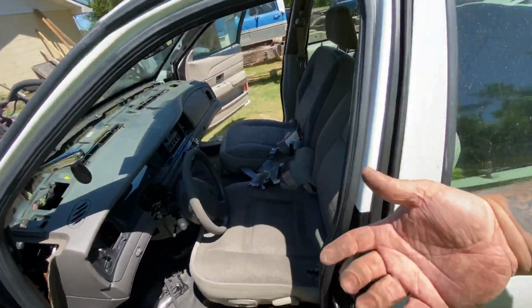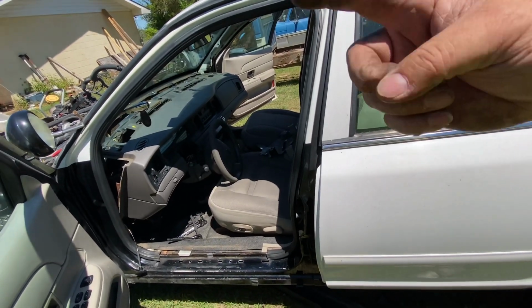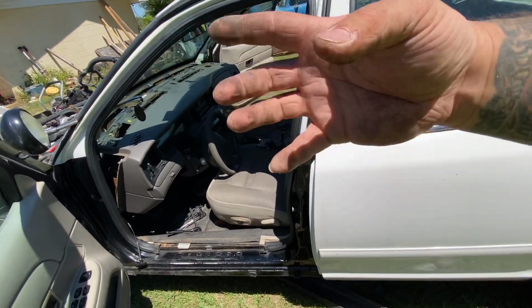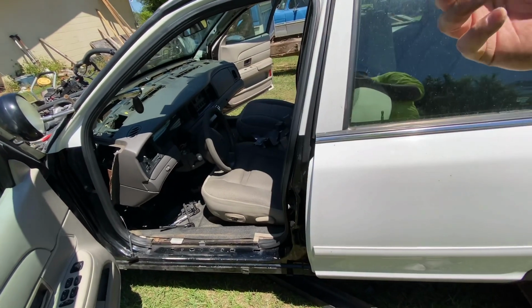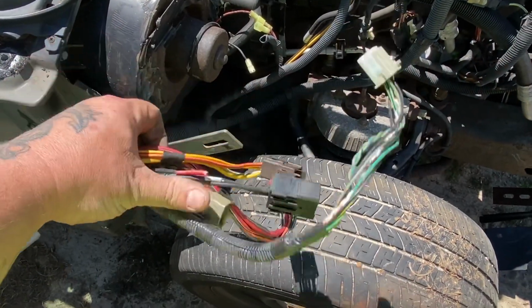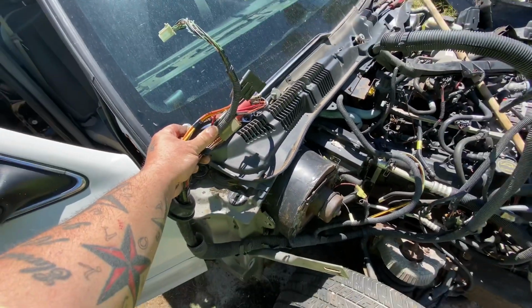I'm about to pull it and start unplugging everything where I can pull the part of the harness through the firewall, keep the harness to the dash, and remove it. I will give you a walk around once that's done. This part of the harness is what goes into the cab.